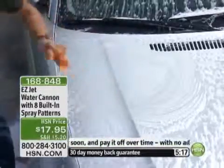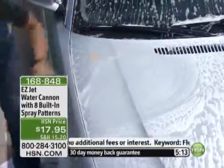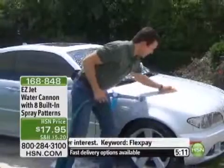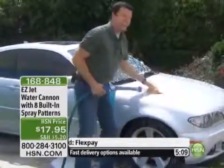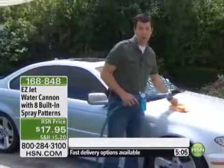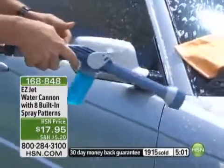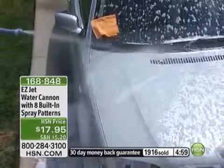They scrub their car, and then they go into a bucket and back up to their car, and then they scrub some more, and now the bucket's dirty, and then back up, and they're spreading the dirty water on their car, and then back into the dirty bucket. It doesn't make any sense, because now you're spreading dirty water, dirty soap all over your car. With the water cannon, you're getting good, clean water and clean soap every single time you throw that nozzle forward.